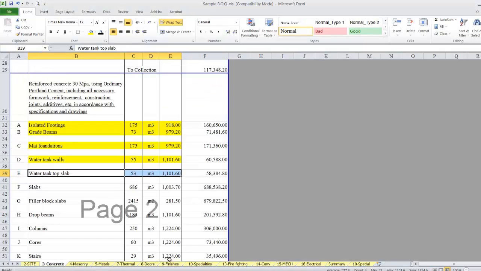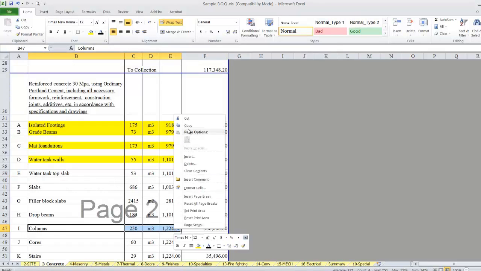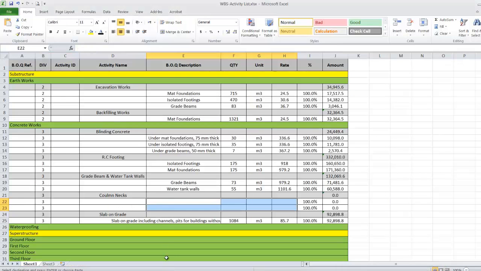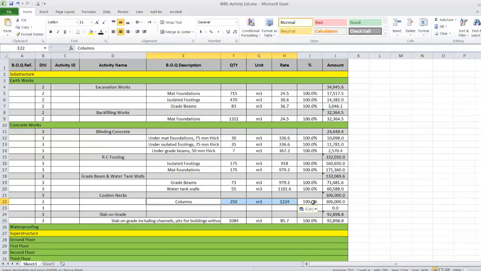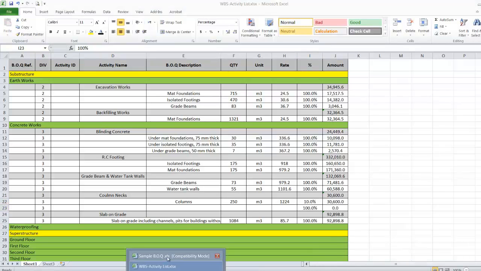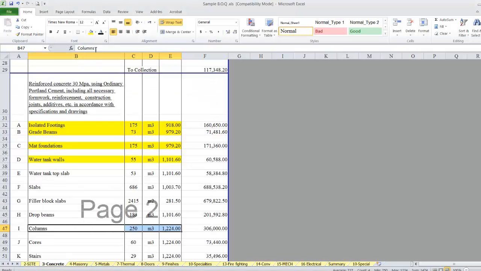Then here I'll copy the column, and in that case I'll give it percentage 10%, only 10% for the columns, and here I have to give it another color.